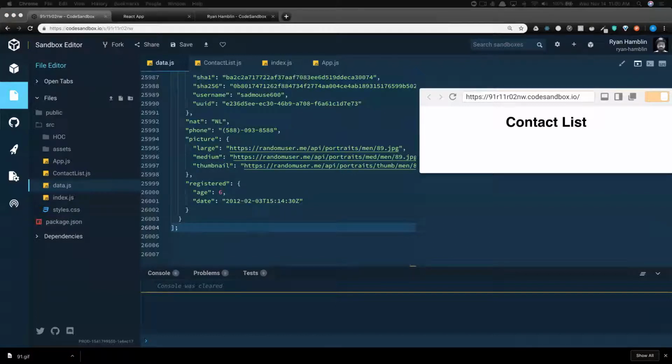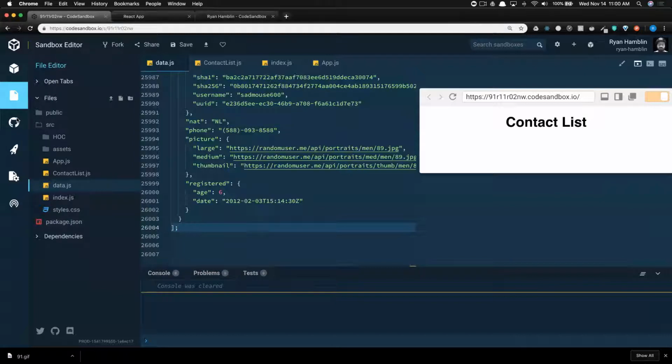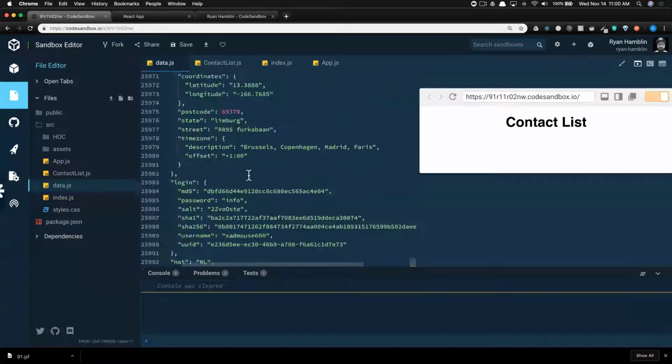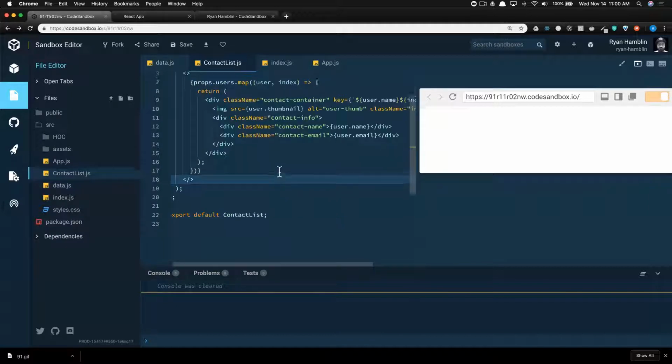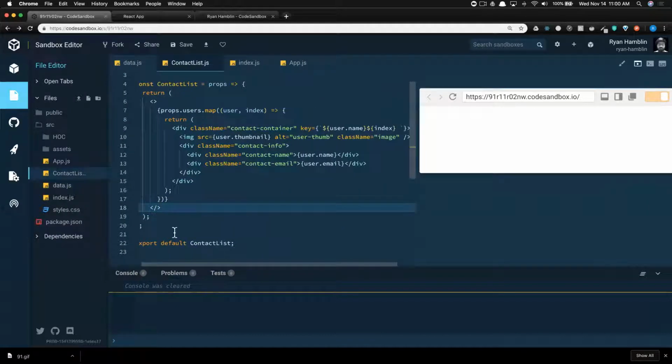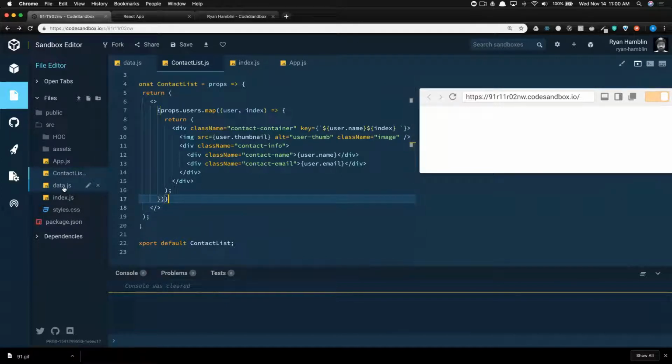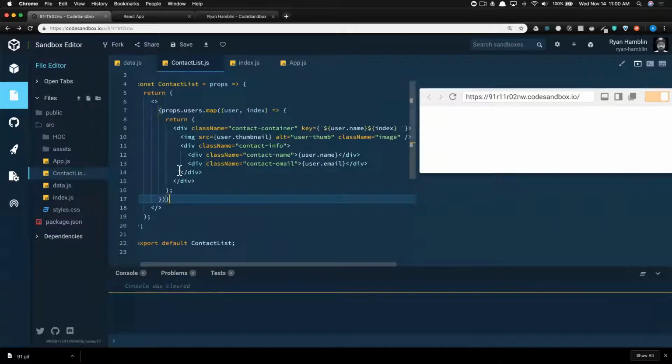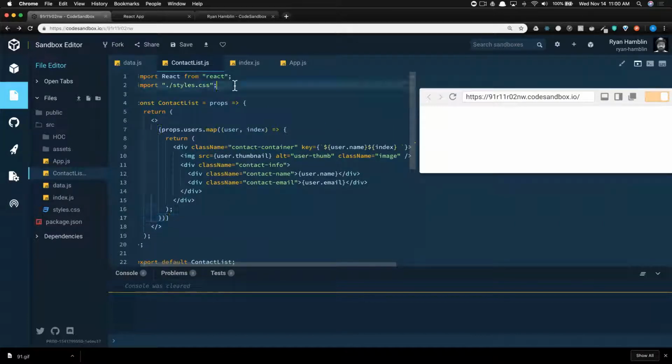Okay, so go ahead and close the CodeSandbox that you were just working in and open up the new one that I just pasted in Slack. To make sure that it's a new one, you should have a data.js file.